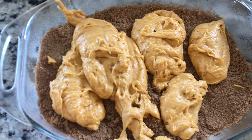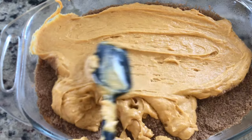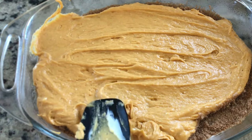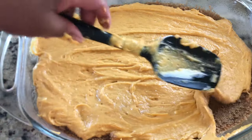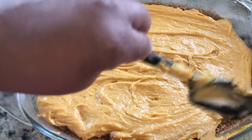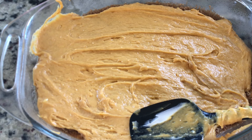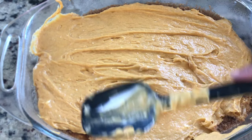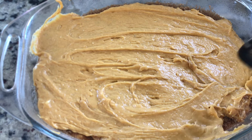All your batter. Alright, you want to spread that out. Get it off your sides. Get to the corner. All right. Okay. All right. Now, get it off the side there.